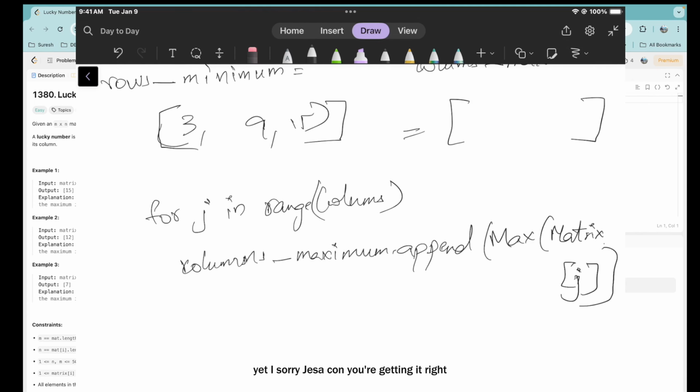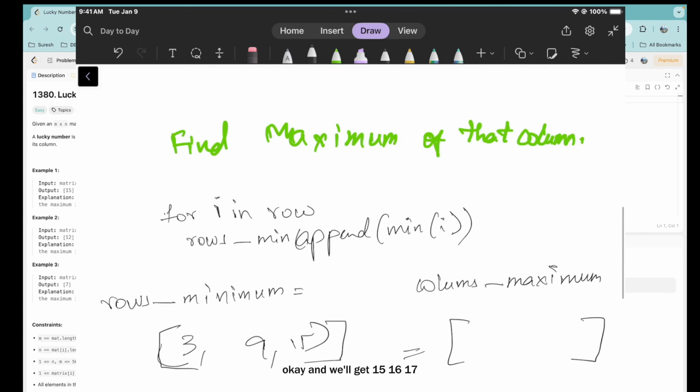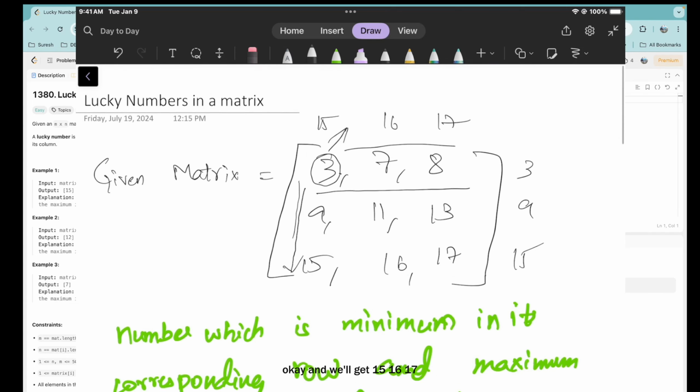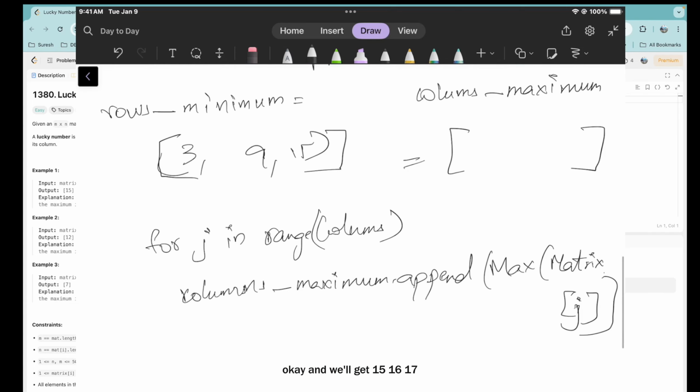You're getting it, right? We'll find the maximum in that particular column. And we'll get 15, 16, 17.